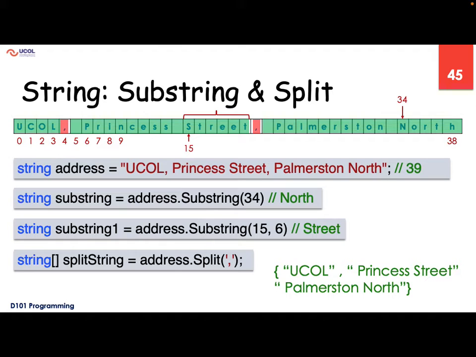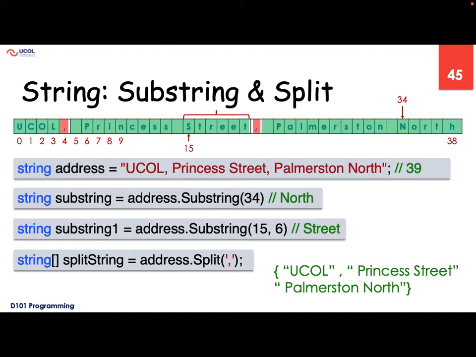All the words in that particular string, then you can put a space over there. Single quote, space, it will split that whole string on the spaces. So if we say space, what will happen? It will return me you call comma, space is removed, princess again, space is removed, street, comma, space, Palmerston North, space, North. So it will give me 1, 2, 3, 4 and 5 strings as a return, an array of the 5 strings, if we say that the split is actually based on space. Make sense?